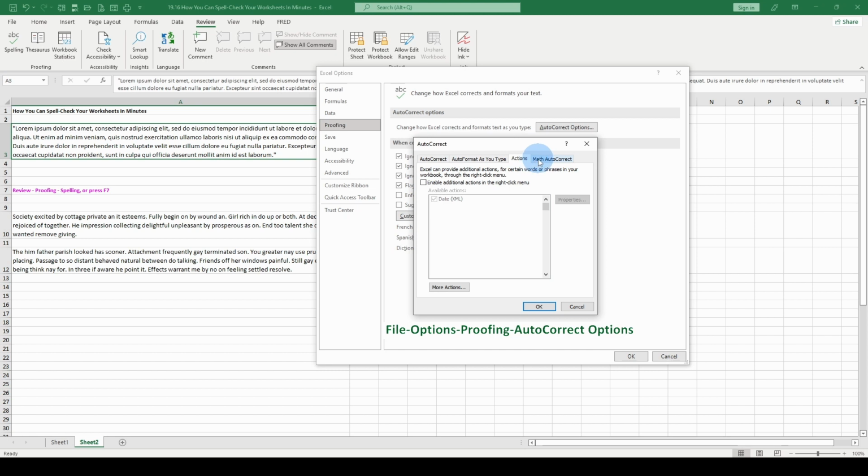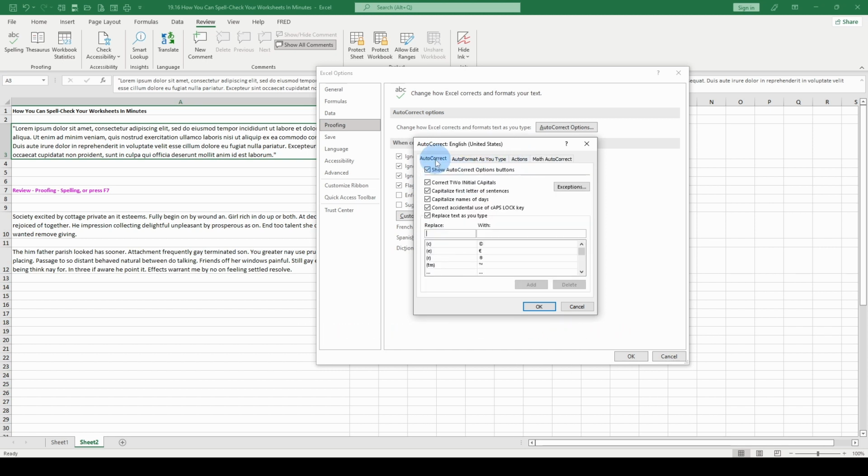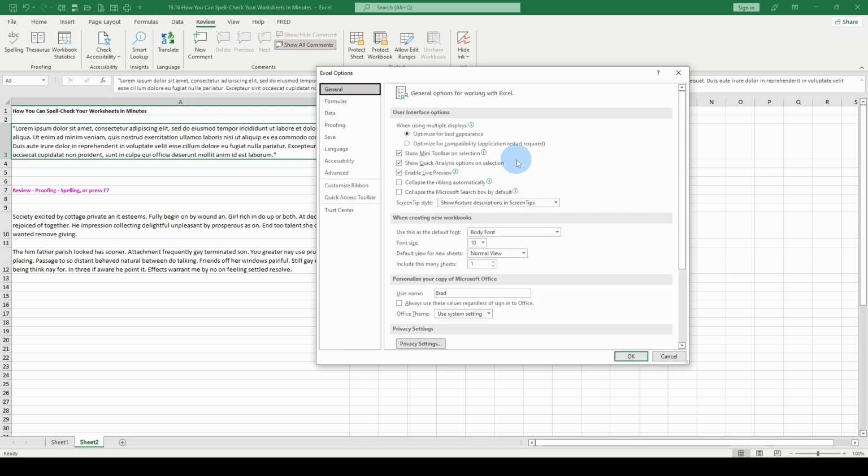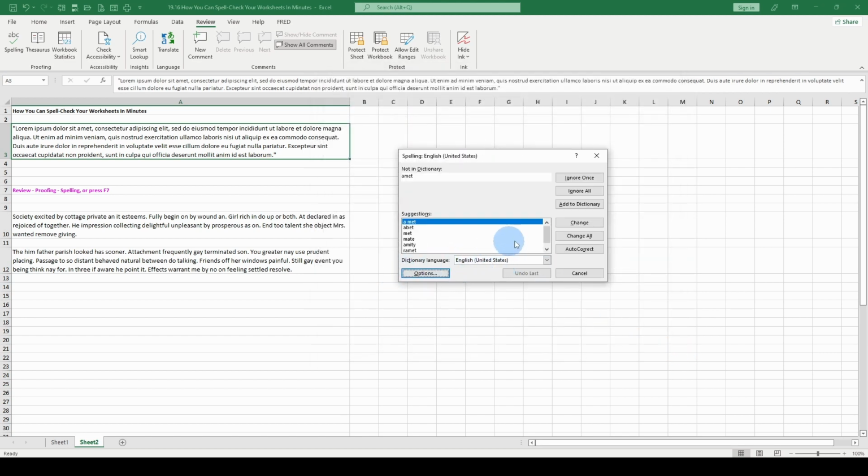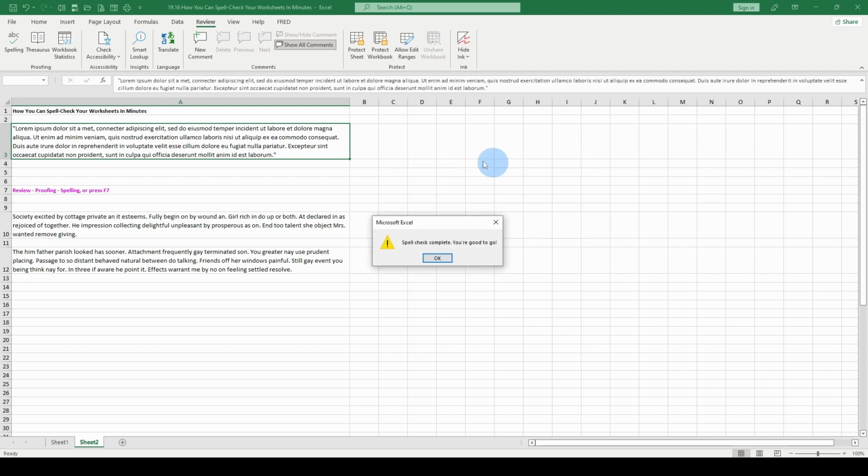You want actions. You want math autocorrector. You want autocorrect. You can go in, as I explained earlier. You can go up into general, and if there's any changes you want to make, do so. Hit cancel. If you want to, you can change this, but it won't go into effect till you close this. You can hit change all. And what it's doing is if it finds incident, you change the incident and there's more than one incident, it'll change all. Change. Close. Spell check complete.